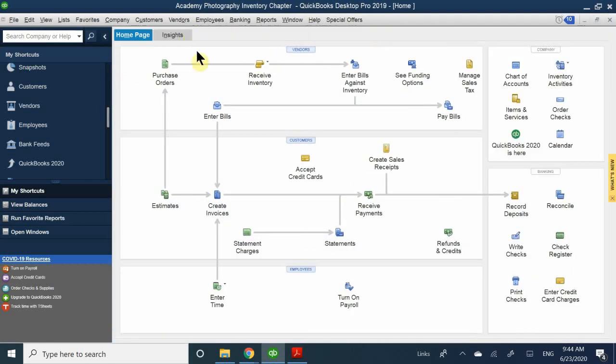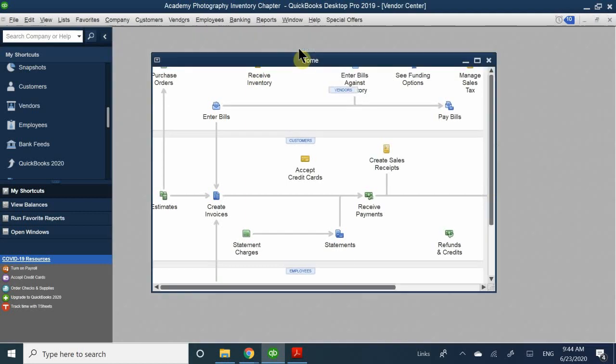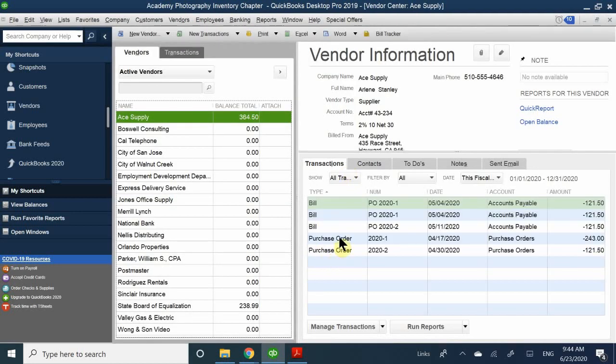Now, if you go ahead and look back in our vendor center, you're going to see 2 purchase orders and 3 bills, okay? So that is the only difference when you are receiving items either with a bill or without a bill, okay?